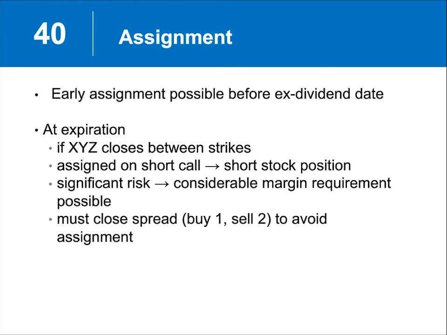So you don't have to close the entire spread. You can just buy back the short side, or you can close the 1-to-1 ratio spread that we put on and leave the other long one alone. You don't have to do that. And that's part of the beauty of the options world, that there are so many different choices, so many different ways to approach a problem, and there's no one right answer. The answer depends. Every individual investor will have a different idea of how they want to approach something. But it's about planning in these situations. It's about a plan. What happens if I think I'm going to be assigned?